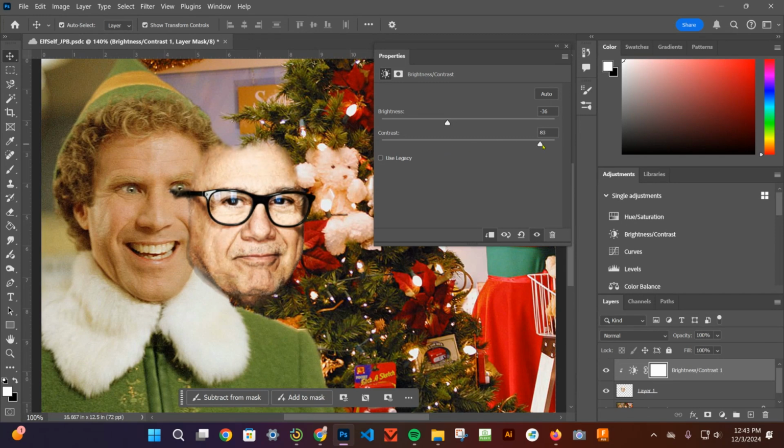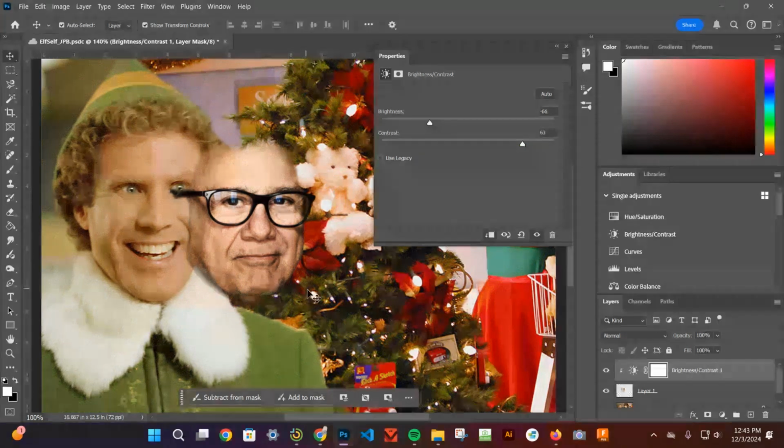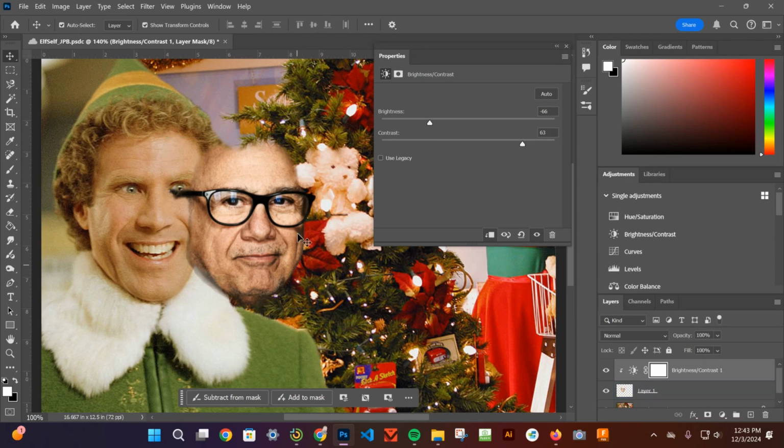If we tried to fix it here, we'd find that just using this adjustment layer, we have some serious problems that we cannot address, like the darkness of these dark areas because I increased the contrast. Okay, so no one control is going to give you exactly the match that you want.